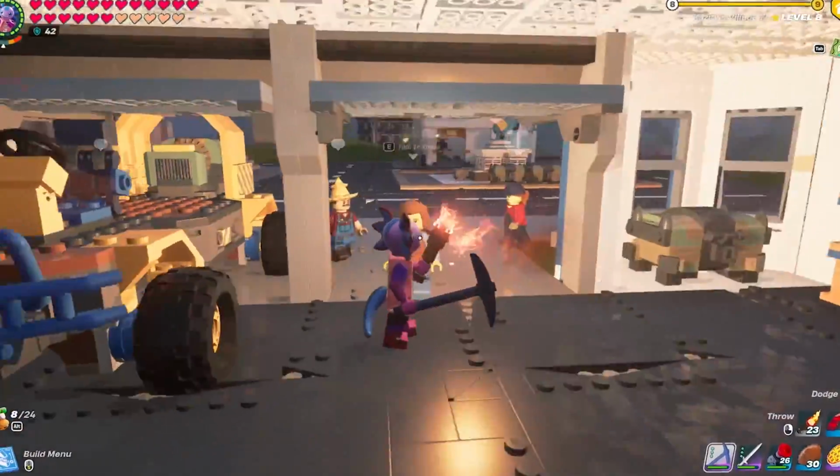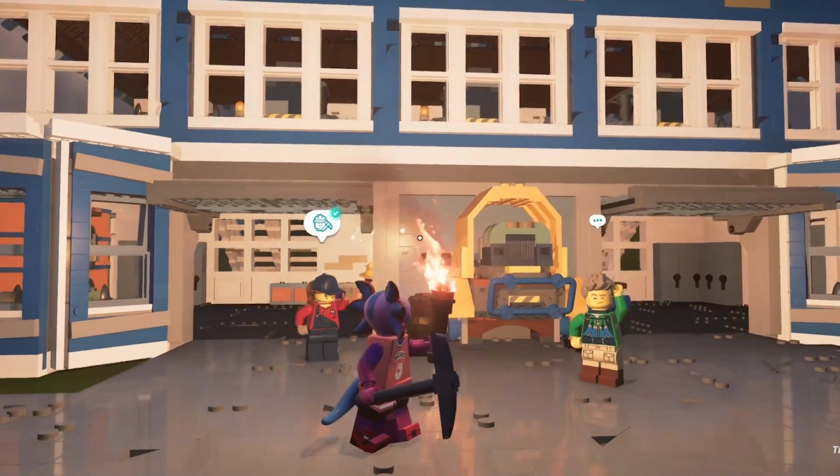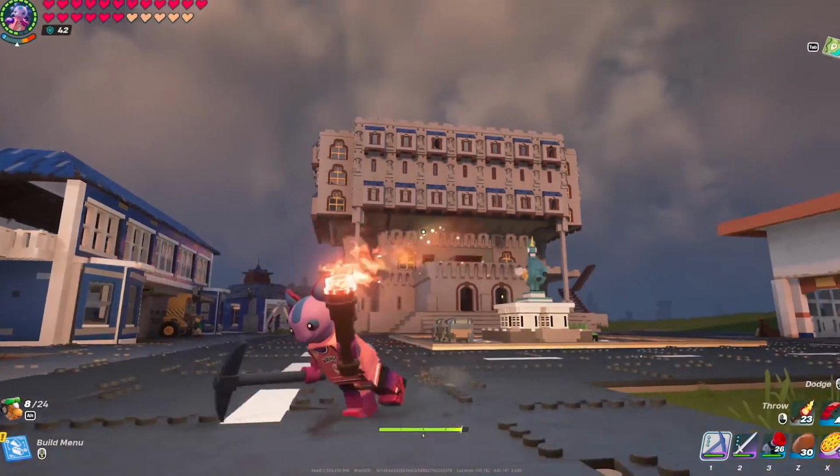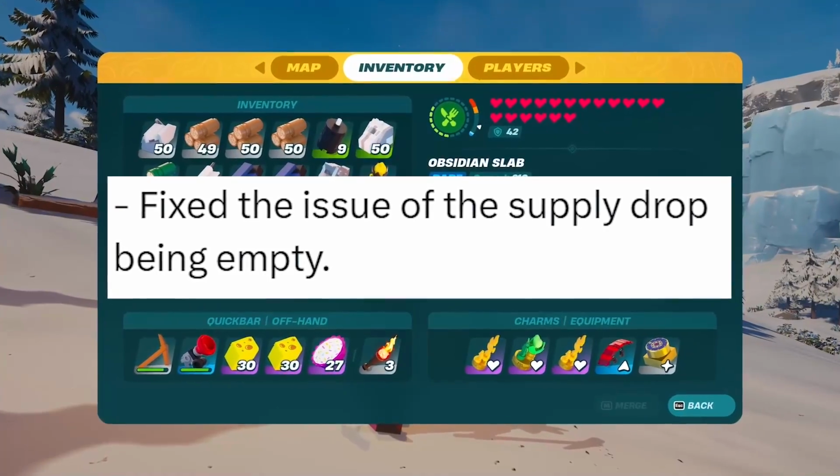Well, there you have it. As you can see, this thing is way too tall to be fitting through this doorway, but it still does, which is a W. LEGO Fortnite was not lying in this update. They definitely fixed the garage doors. Anyway, a few more updates to get through.